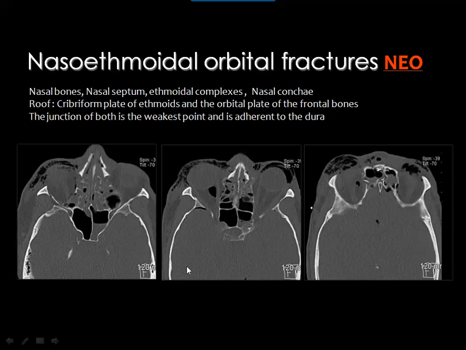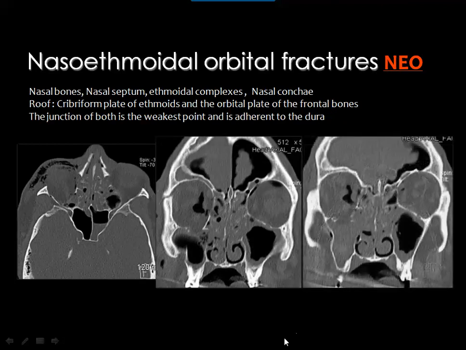while in cases of zygomatico-maxillary complex fracture, the trauma is off the midline towards the site injured. Then here you see comminution of the nasal bones and the comminution of the ethmoidal air cells, as well as comminution of the frontal sinuses, including the medial orbital wall. Then if you see orbital emphysema, you should think that the origin of this emphysema is from the ethmoidal air cells, and that's to say there should be comminution of the ethmoidal bony margin or the lamina papyracea, the medial orbital wall, as you can also see here.